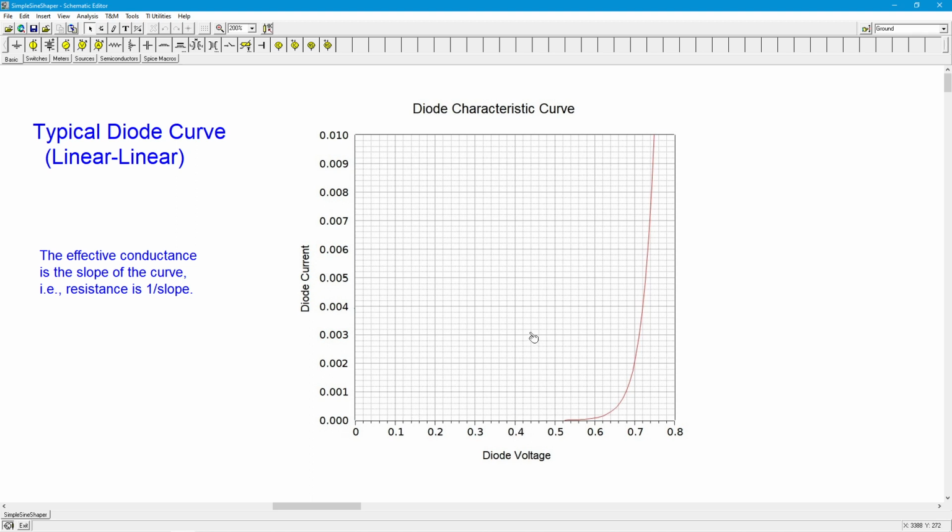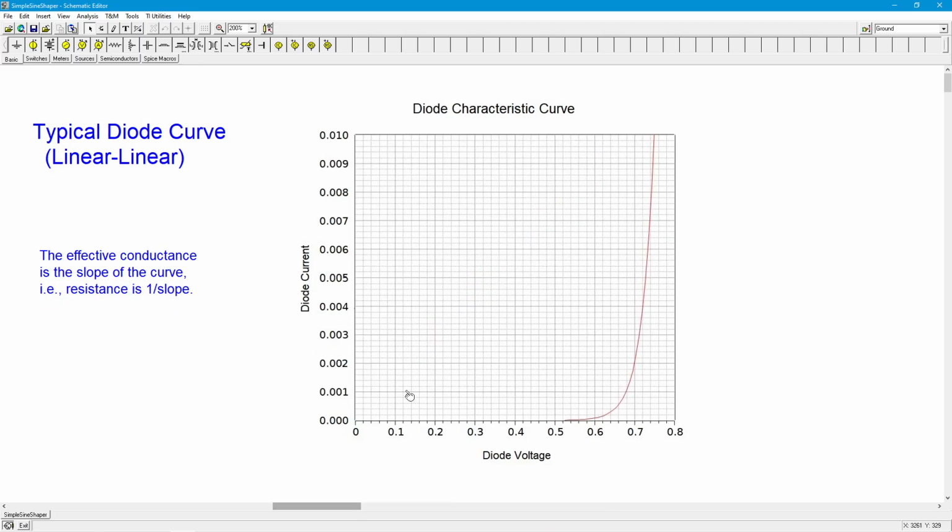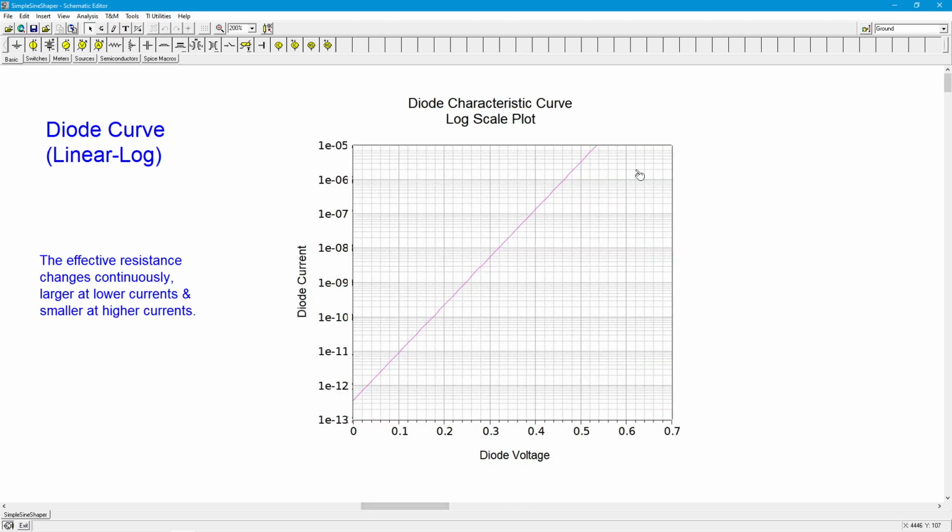But if we plot this a little differently, in other words, instead of using a linear scale, we go to a logarithmic current scale, so notice this is changing by decades, we see something entirely different. We see a straight line instead of this exponential takeoff, a nice constant line. What this is telling us is that over here is a very low resistance, and back here is a very high resistance, but it's a consistent change through that range of voltages. We don't say open down here and then basically short over here. It's not really what it is.